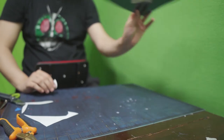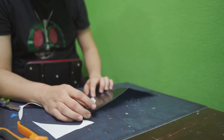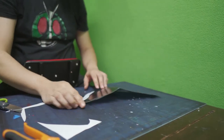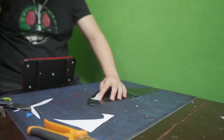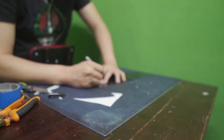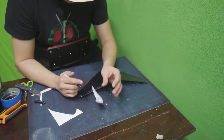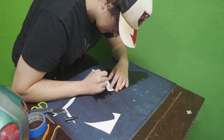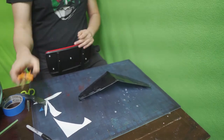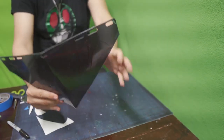All right. Flipping this over. I think I should have enough space on here to get two of these nicely. Yeah, probably. It looks like that. So I'm just gonna trace down one, and I'm gonna trace down the other one right behind it. Then we're gonna cut this thing in half, make it a little bit easier for me to work with. All right, so hopefully you can see, I have those two traced up on there now. I'm gonna cut away this third and start trimming this up.